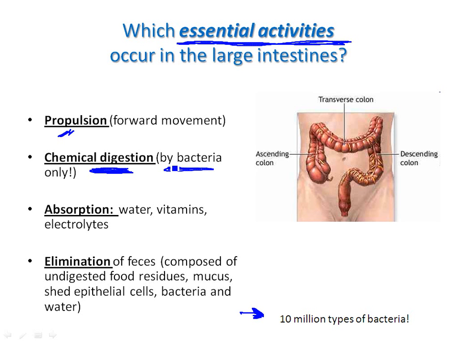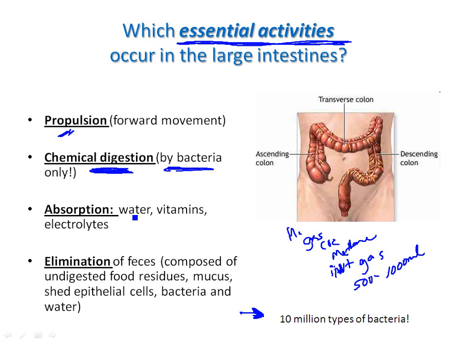When they break this down, they produce byproducts. Some of their byproducts are hydrogen gas, CO2, and some methane. All of that is producing intestinal gas, upwards of 500 to 1,000 milliliters a day, and that's just average. Most of it is either unnoticed or can be noticed. But anyway, intestinal gas is produced mainly because of the bacterial digestion going on.